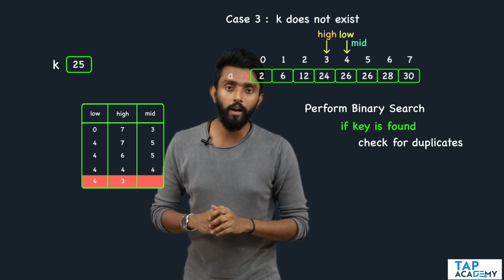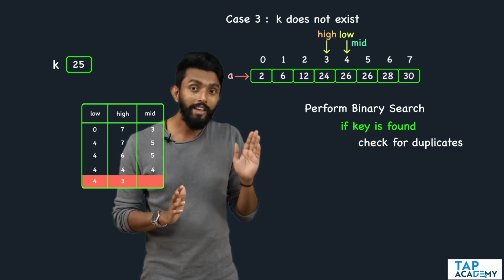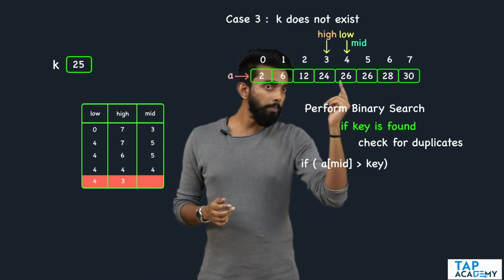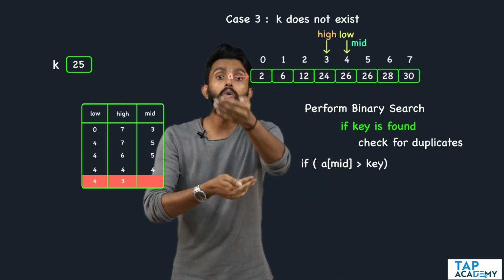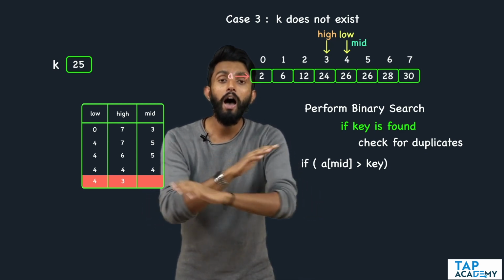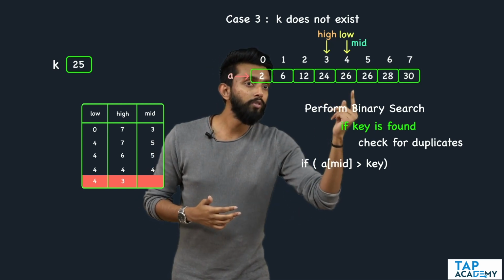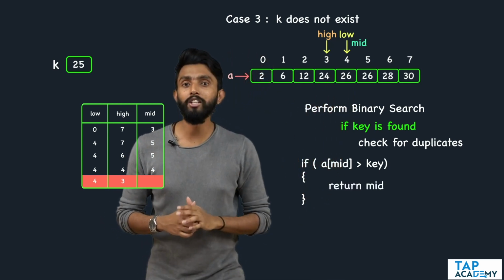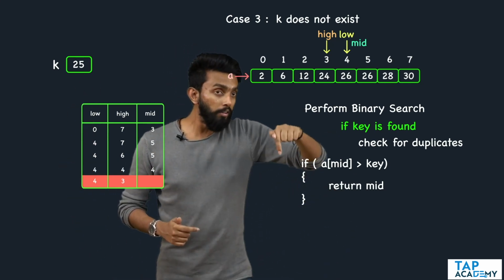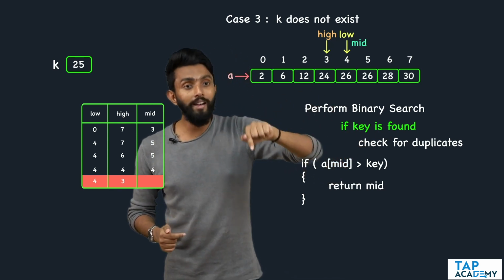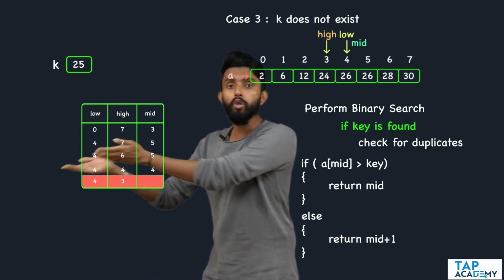But how will you write code like that, if you ask me? See, I'll come outside, and directly I'll not return mid plus 1. Instead I will check if the element present at mid is greater than key. If it is greater than key outside the loop of binary search, I know that the element was not found. If it is not found, all I have to do is return the mid index, which will be the number of elements less than or equal to the given k value. But if this condition was not satisfied, then else return mid plus 1, which is what we wrote for the last two cases.